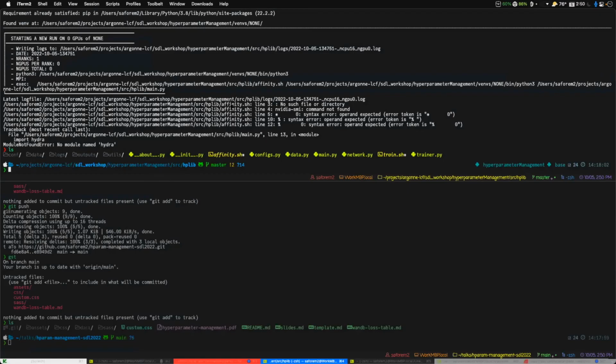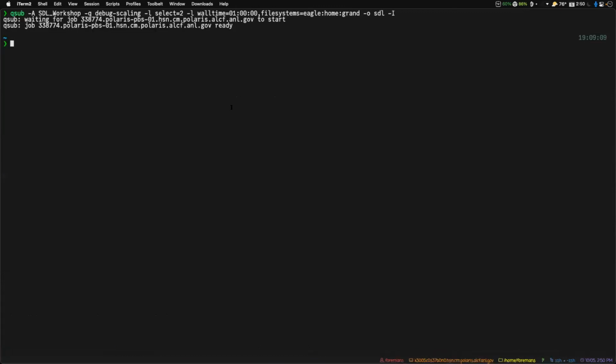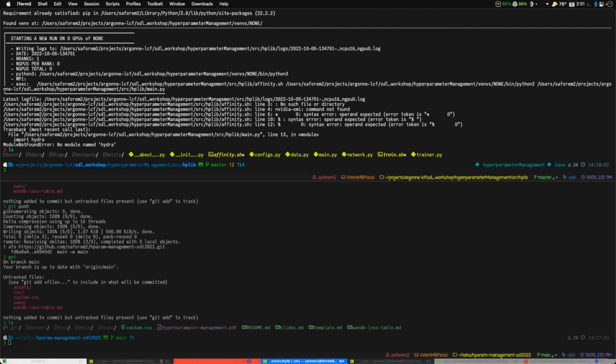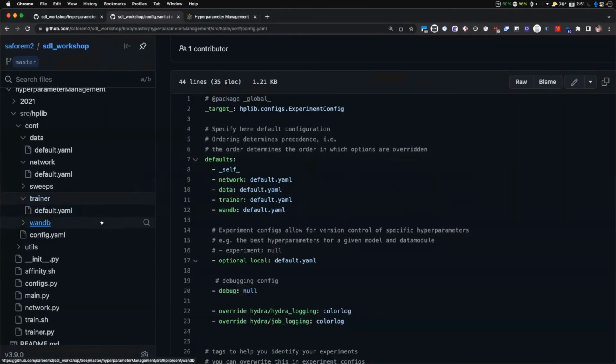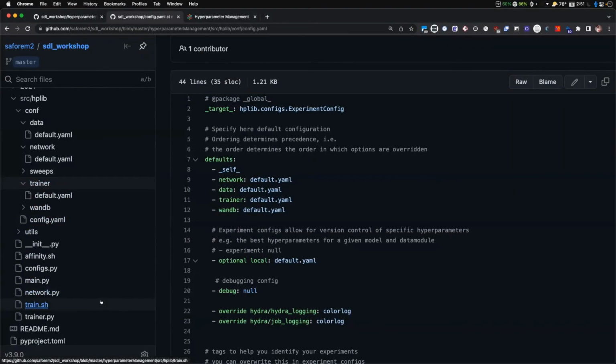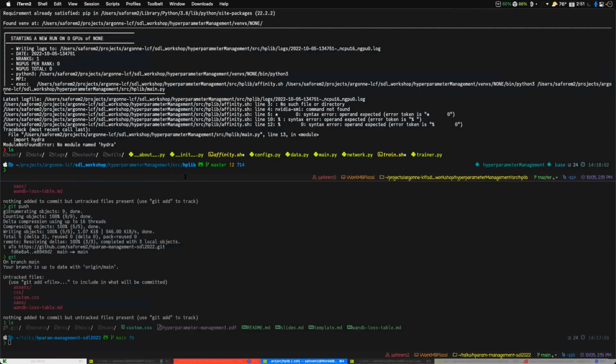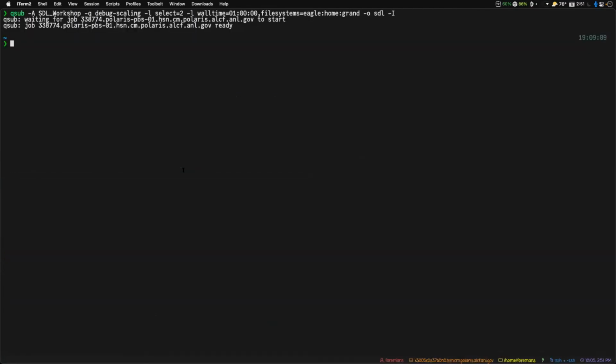And one thing that's really nice about this is that it lets you run things just as they are using the defaults without any modifications, but you can also override them manually from the command line, for example. So I've included this in this repository. There's this train.sh script, which will do everything that you need to run distributed training on a simple convolutional neural network. And you can specify a different command line.